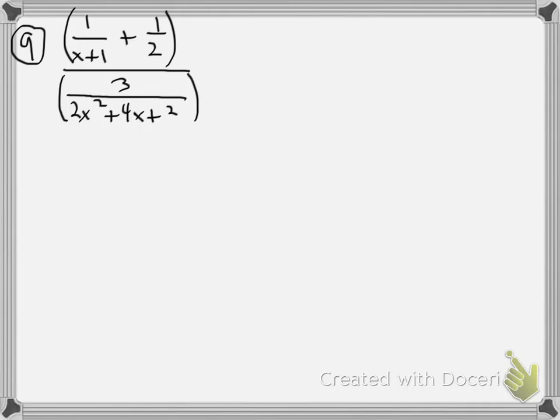So let's look at this part right here. If you were to factor that, I can take a 2 out. Now it looks like x squared plus 2x plus 1. And it turns out if I look at that, that is 2 times x plus 1 times x plus 1, which is x plus 1 squared. It doesn't look that neat, so I'll rewrite that.